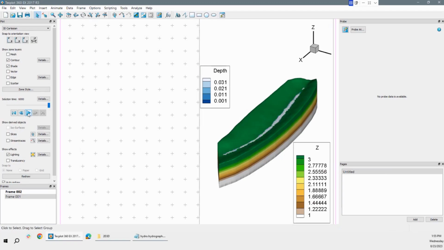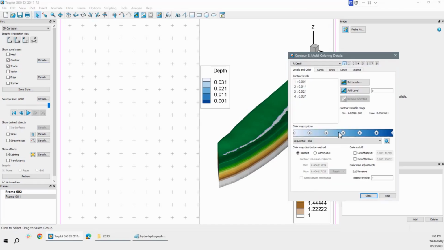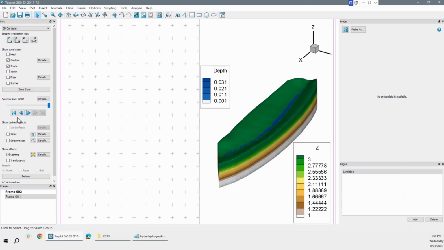And when you press play, it can show you how it's a bit quick. So maybe you can do it manually. So you can see the water level going up, flooding and coming out. And maybe we can increase the blue a bit, make it a bit darker. Oh yeah, or maybe reverse. Yeah, okay. So you can see water accumulating on the surface and coming out of the mall.